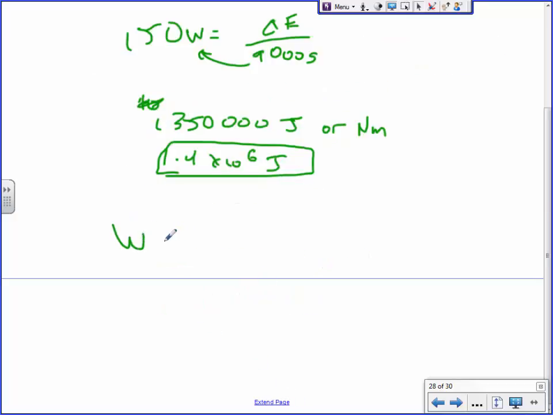If a watt is equal to a joule per second, right? Because the unit for work was in joules, and the unit for time was in seconds. Let's break that down a little bit further, because they love to test on us in diploma. What is a joule made up of? Okay, let's go with Newton meters, so that'll work. Newton meters per second. What is a Newton made up of? What is a Newton a measure of? Kilograms meters per second squared.